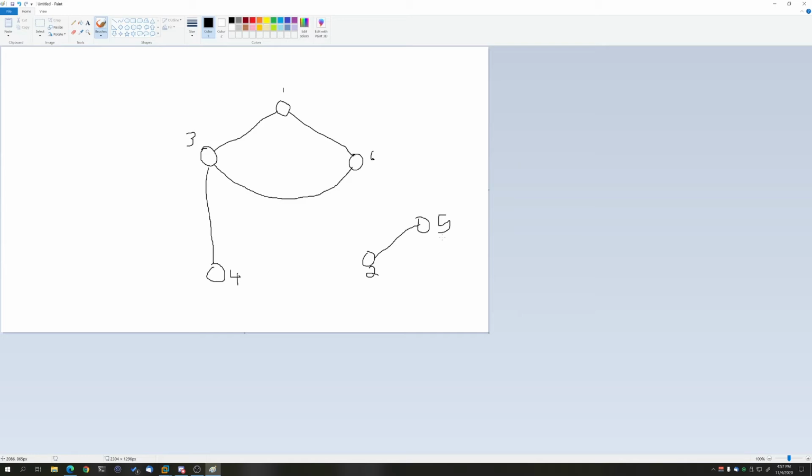All right. And then our edges are going to be 1, 3. Then we have 1, 6, which is the one between 1 and 6 here. Then we have 2, 5, which is the one between here. Then we have 3, 4. And we have 3, 6. Sometimes instead of calling these vertices, we're just going to call them a node. Nodes on a graph, but those two are interchangeable. So if you see that on a question, they're just talking about a vertex.